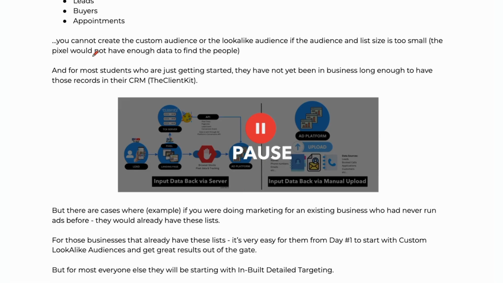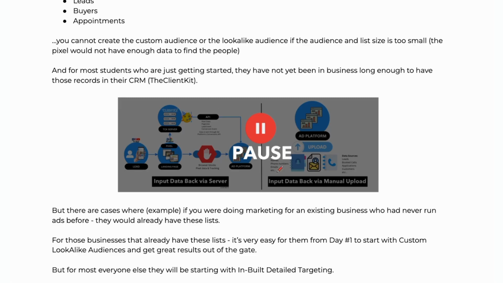or was in business for a very long period of time, or not even a very long period of time, if they were in business for, let's say, 6 months or a year, but again, depending on how big they were scaling and how quickly they were scaling, right? There are cases in which they would already have those lists, right? So for example, if I was consulting with a company that was very aggressive in their scaling, and within the first 6 months, they had already acquired, let's say 500, 1,000, 10,000 users or customers, then they would already have a list, right?